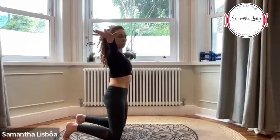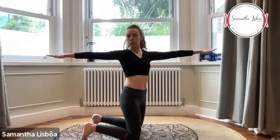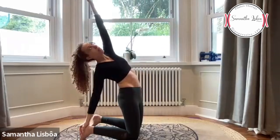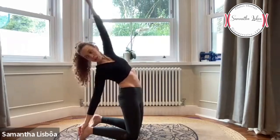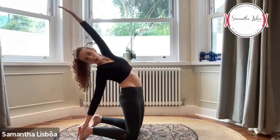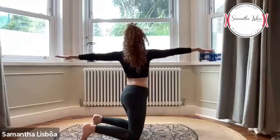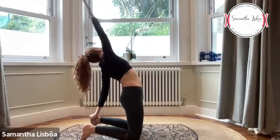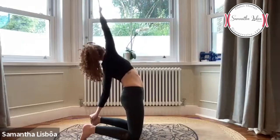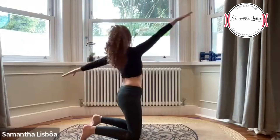Push your arms out in a T position — leva os braços para fora em uma posição de T. Twist to the right side — vira o tronco para o lado direito. Right hand on the right ankle, left arm above the head — braço esquerdo acima da cabeça. Pump: ten, nine, eight, seven, six, five, four, three, two, one. Left arm forward, activate your abs to return forward. Twist to the left — gira para o lado esquerdo — left hand on the left foot, push the right arm up and pump ten down to one. Push o ar, alonga o corpo para cima, roda para frente — then you can relax your arms.